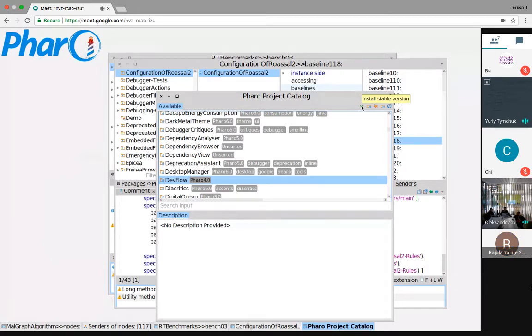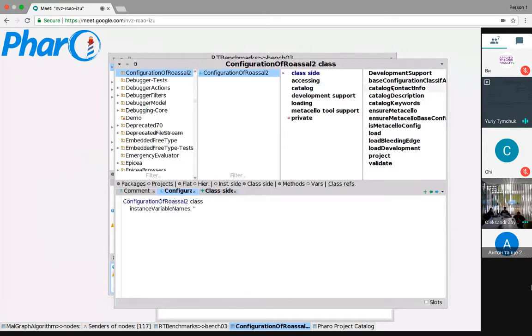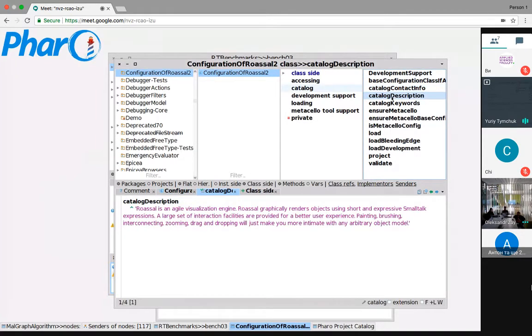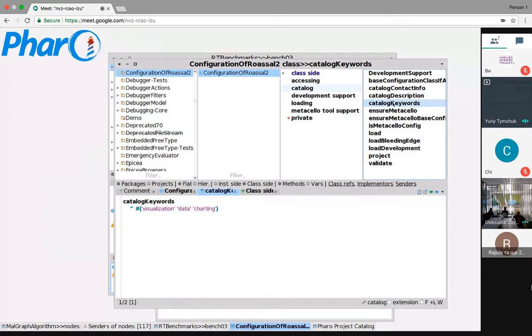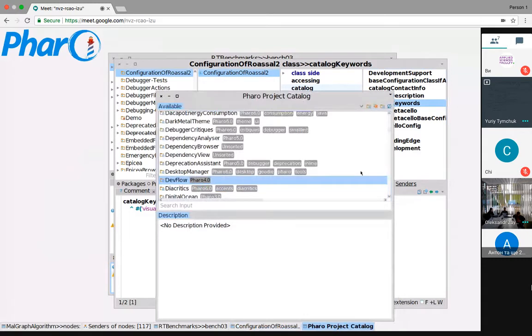Now, it's not that easy, because it turns out that if you don't have the catalog contact info, catalog description, and catalog keywords methods on the class side, it will not appear in the catalog.